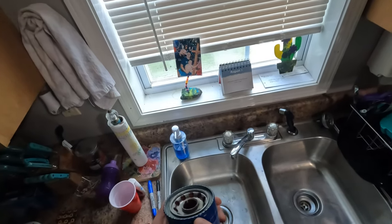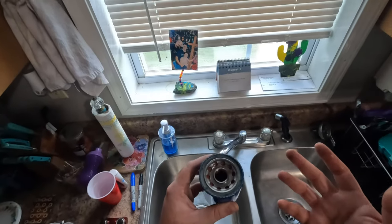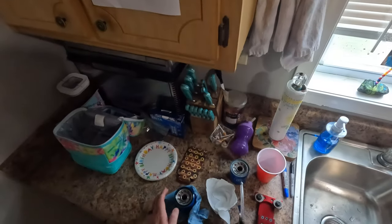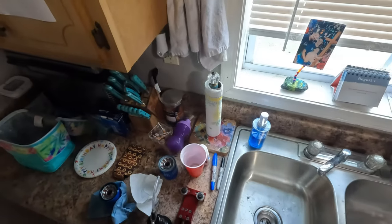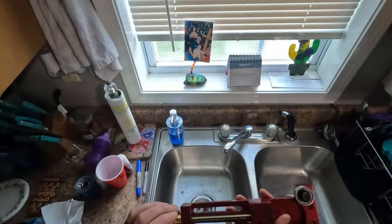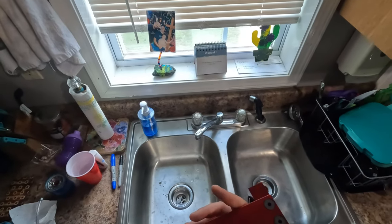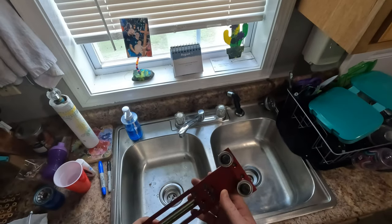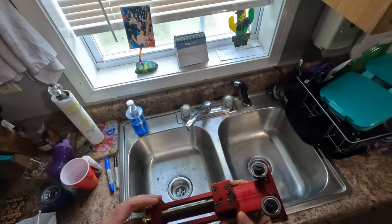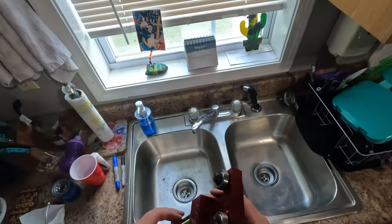And as you can see, I tried to cut it open with an actual can opener. Didn't work out. And this is the second filter that we ran. I haven't messed with it any. But I ordered this guy. This is a ProForm oil filter cutter. It's a really trick thing here. I thought these were made in America. It says it's made in Taiwan. The construction's pretty good, so I can't complain too much.